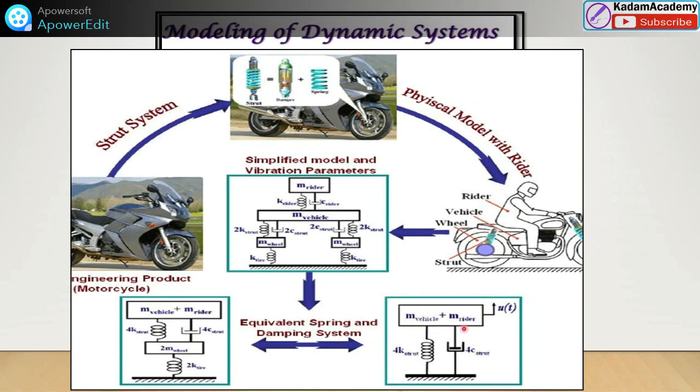That means the total weight with the ground's uneven displacement, or the excitation, will be here, and the total 4K and 4C are considered as the equivalent spring constant and the equivalent damping constant. Like this, modeling the dynamic system into a simplified diagram, we can easily write and derive the equation of this system, get the solution, and get the natural frequency of this bike for various conditions of excitation.